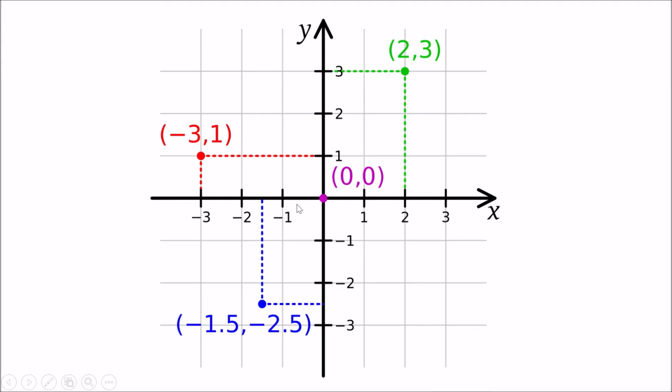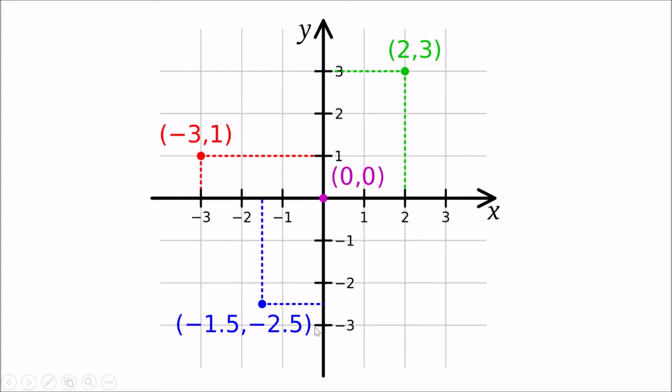Okay, and we can start labeling the x coordinates along the x-axis and the y coordinates along the y-axis. Of course, since this point is below 0, 0, we have y coordinates of -1, -2, -3, and so on, right? So each point along this coordinate axis is given a coordinate. In this case, for the green one, the x coordinate is 2, the y coordinate is 3, so we assign a coordinate of 2, 3 with the brackets.